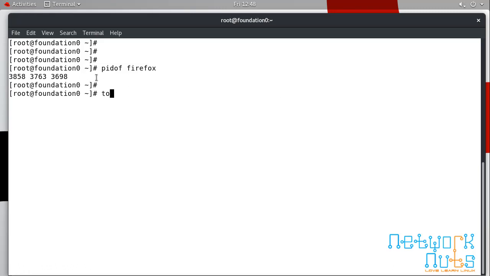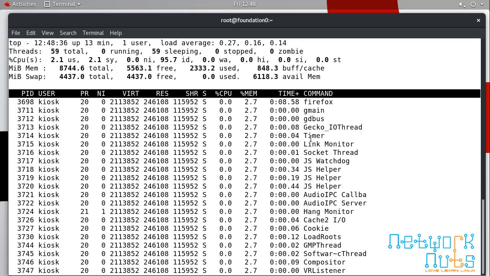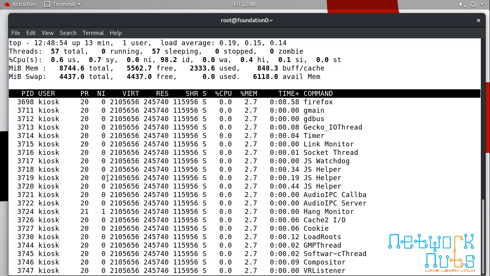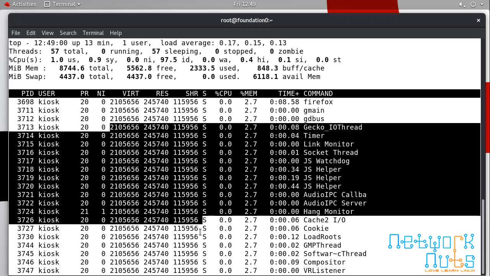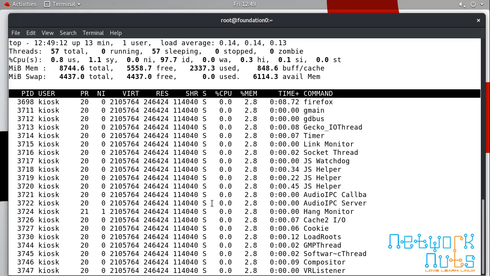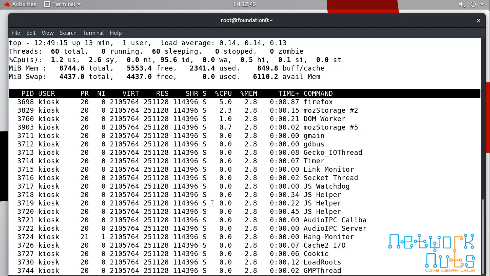If I use the top command with H to find out the threads for a particular process, I give 3698. These are the threads which are started by Firefox. Firefox is the main process, and these are all the threads which are required by Firefox to run successfully. These are automatically started. I didn't start those, and it is verified that they belong to the same memory space. If you look carefully, the virtual memory, the resident set size, and the shared memory of all these threads, including Firefox, are common. So they belong to the same namespace. Perfect. I just quit it here.